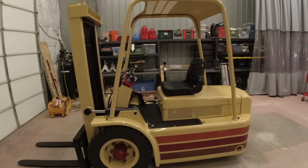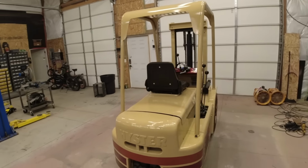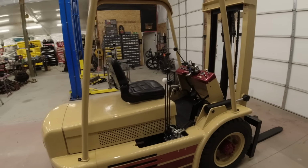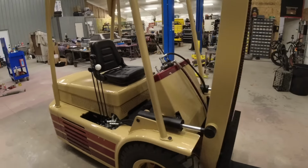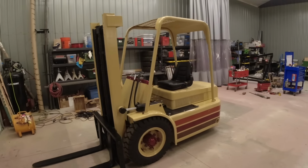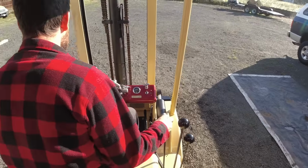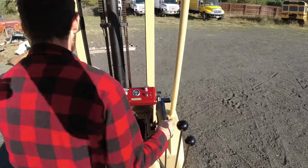All right, guys, here we are. She is all done. And I have to say, I think this is the most beautiful forklift I've ever seen in my life. And of course, that does not matter at all if this thing does not work as a proper forklift. So let's get this thing outside so we can test it and see how it does at its actual job. This is the first time this forklift has been outside the shop since I was pressure washing it about 3 months ago.